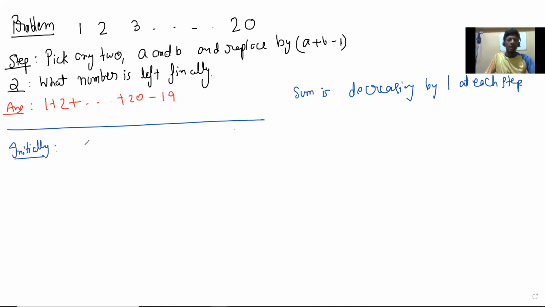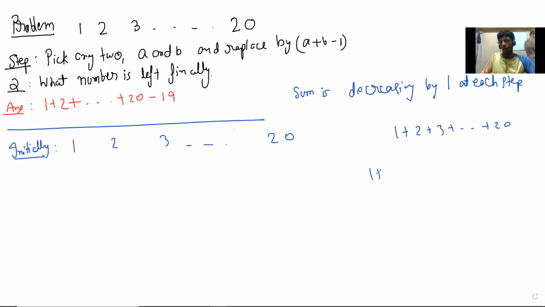So what I'm saying is, initially we are starting with this, but we must assign a parameter, and that parameter is just the sum. You can just say S0. You don't have to say S0. Let's just keep it. Initially, this thing is this. Now, when you take two numbers, any two numbers, and you remove them, then what does it mean?